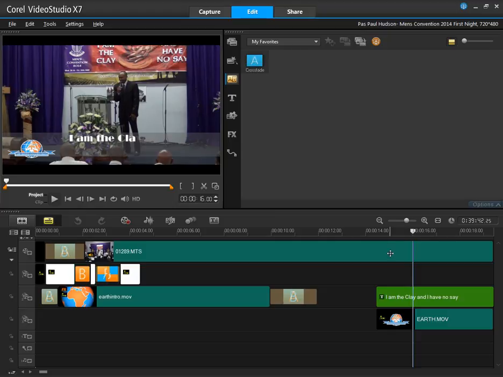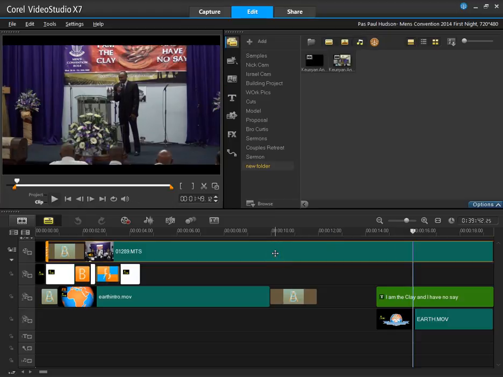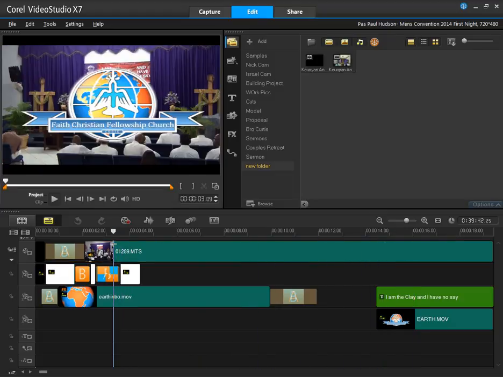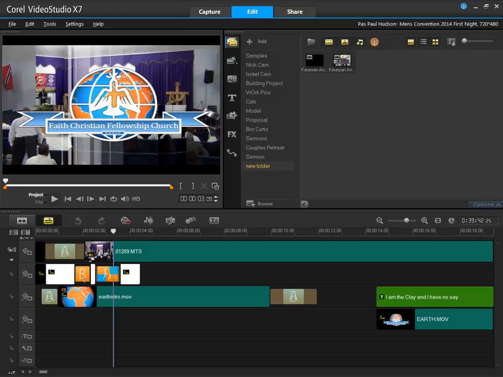Now this track here is the track that you use mainly. That is your main video track. That is where you add in videos and stuff. If you want to put a video on top of something, or a next video on top of that, that is how you use this second overlay track, and then your third overlay track allows you to put things on top of the other.